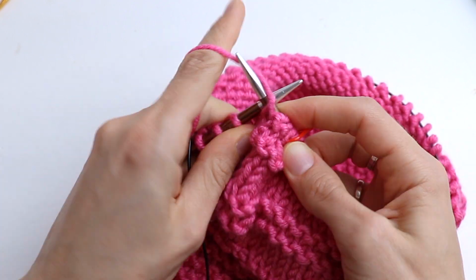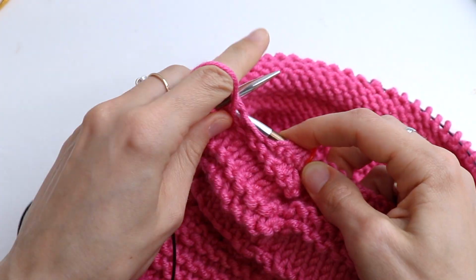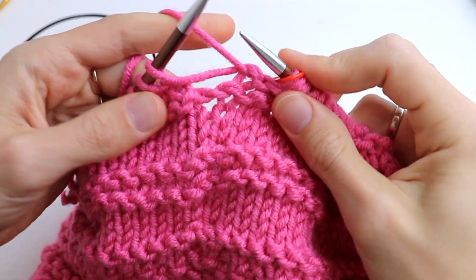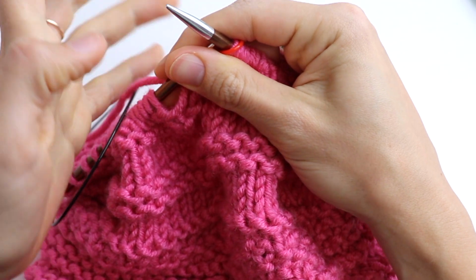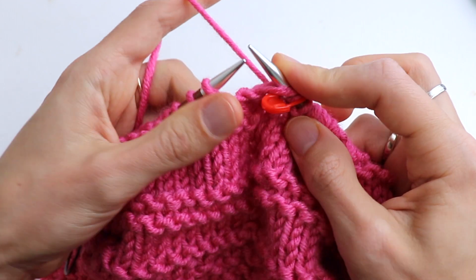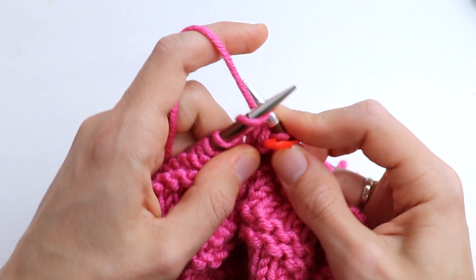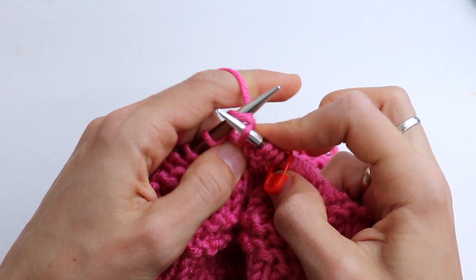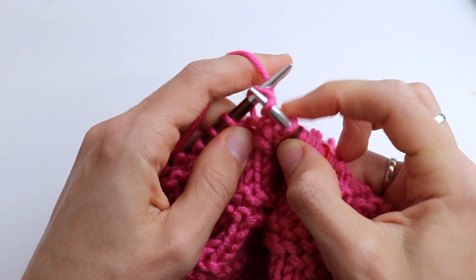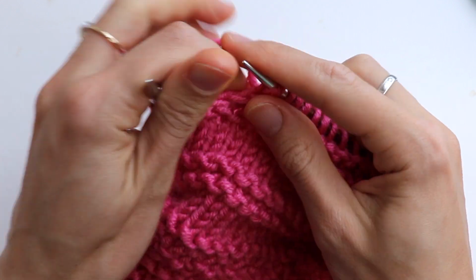So the crown, we are going to knit in garter stitch. Please finish this round. Round number 3. Again, decreases. We start with slip, knit, pass over, and now knit 9. 1, 2, 3, 4, 5, 6, 7, 8, 9. And let's repeat again.